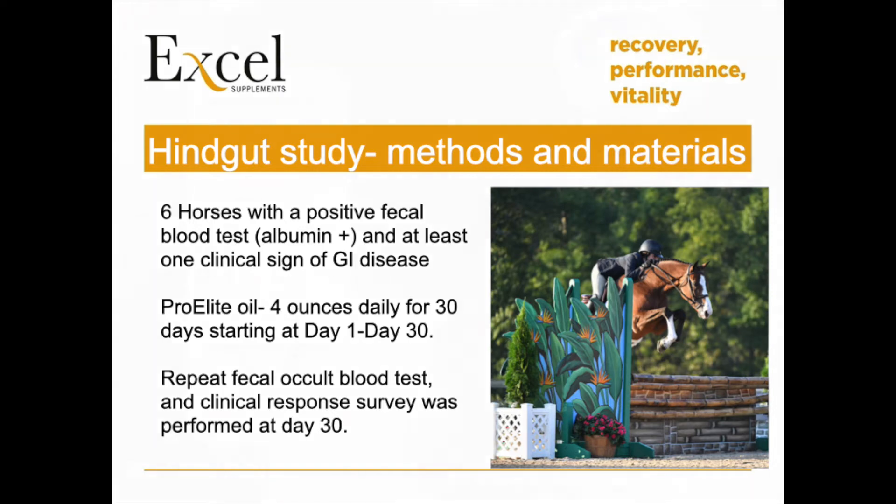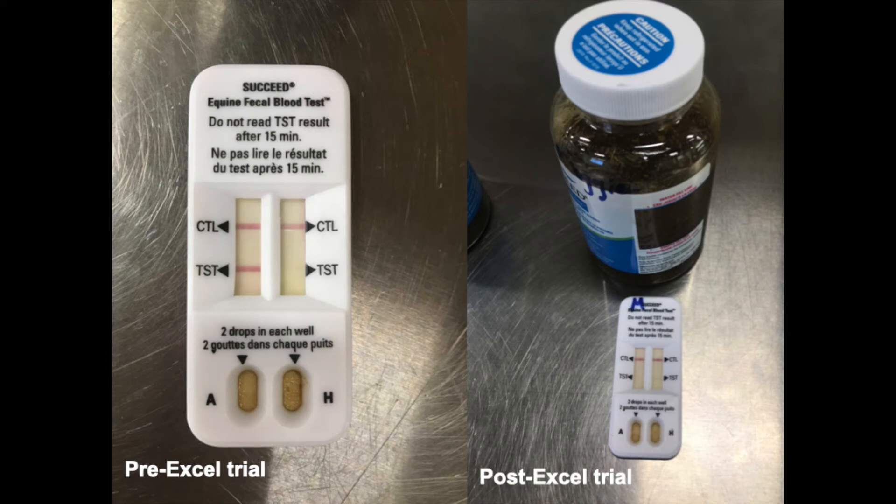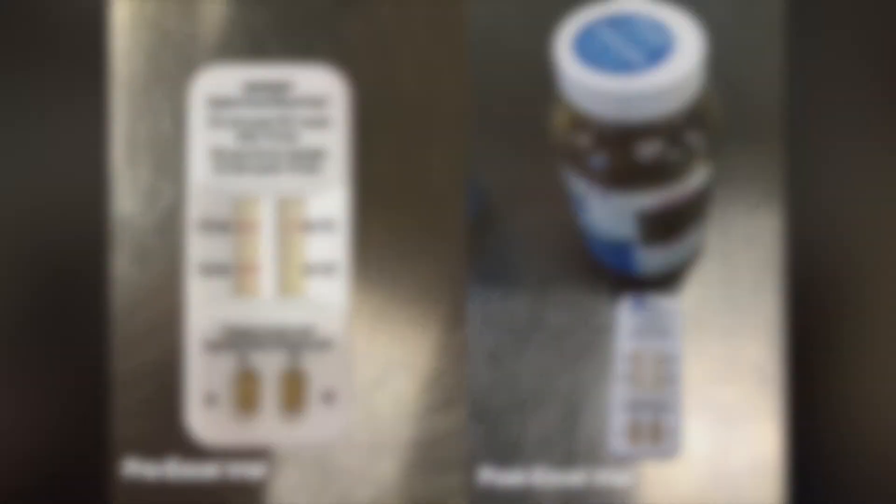So what does a positive albumin manure sample mean? Albumin is a protein present in the blood plasma, and when present in the manure, it tells us that there was some bleeding in the lumen of the gut at some point along the GI tract. It may also be released through smaller injuries that only seep plasma — a condition you may recognize called hindgut or leaky gut syndrome. Additionally, albumin is digested by enzymes in the small intestine, so albumin present in a horse's feces is thought to primarily originate from the hindgut.